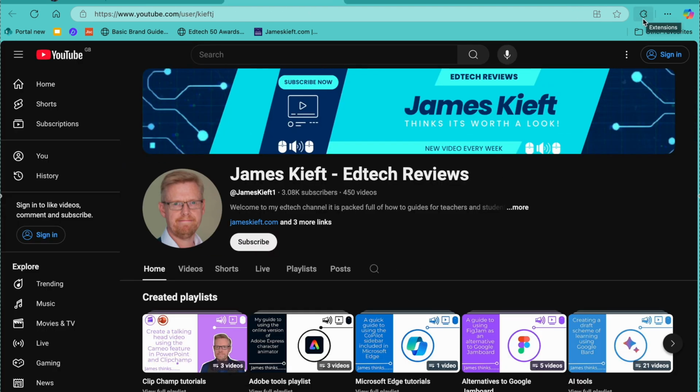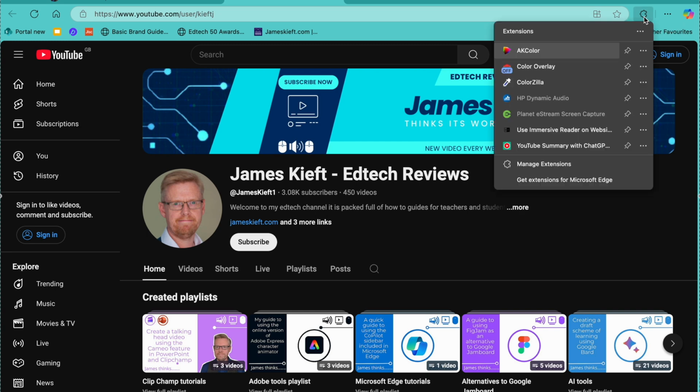Next up is extensions. When they released this version of Edge a while back now, they included extensions. They're exactly the same as your Chrome extensions, and if you had extensions on Chrome when you installed Edge, it would have imported those across. I suppose my favorite extension are these color ones. What's really useful with these, and just as in Chrome, you can pin them so they appear visible.